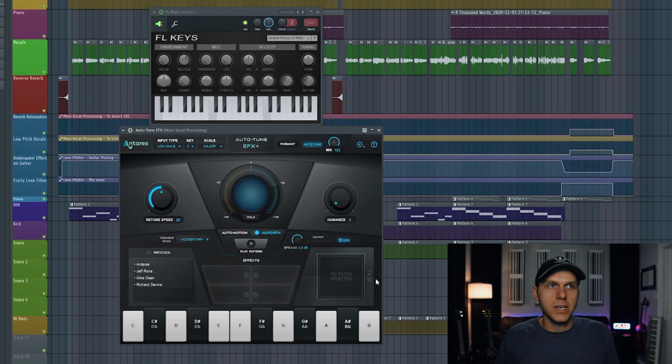We're going to play the beat, and use FL Keys, the piano plugin, to play each of these notes on top of the beat. If it sounds good, then that note is included in the key of our song, and we're going to leave it highlighted here at the bottom of the AutoTune plugin. If a note sounds bad, then you can right click on that note down here, and that's going to gray it out. That means that note is not in the key of our song, so our vocal will not be allowed to go to that note. Let me press play and I'll show y'all how it's done.